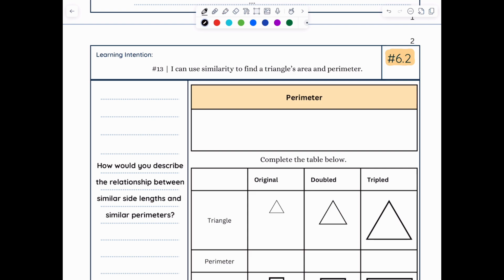So first of all, I want to remind you that when we talk about perimeter, we have a specific definition for that word. Perimeter is going to be the distance around the outside of an object or figure or an image, whatever word you want to use. So when we think about perimeter, we're thinking about how much fence it might take to go around a garden or a yard. When we talk about area, we're thinking about how much grass might be inside that fence or that yard. But specifically, we're focusing on perimeter to start.